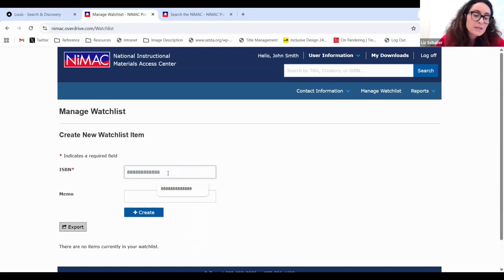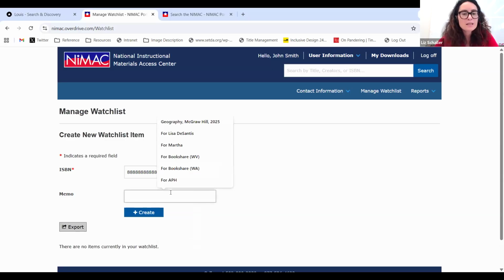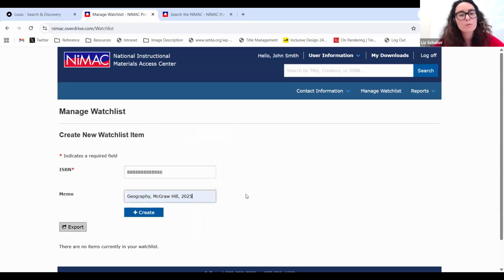You can add either the 10 or 13 digit ISBN, no hyphens, and then you can utilize the memo field. You don't have to, but it's very helpful for us. Sometimes it can be quite challenging to find information about textbooks online. A lot of publishers' websites don't have a good record of their inventory these days. So, if you do happen to have the information, specifically title, publisher, and copyright year of what you're looking for, that is very helpful to include when you place your request, but it is not required.